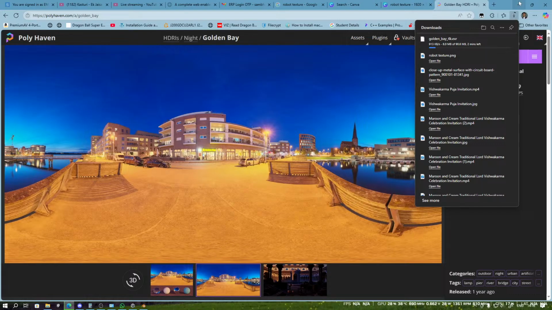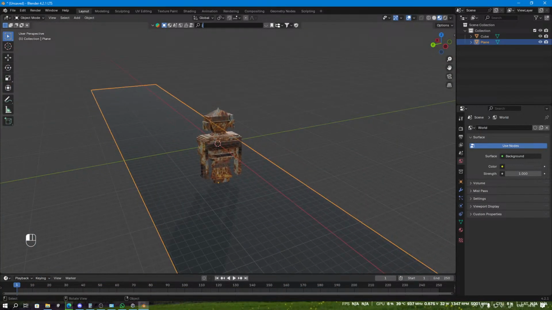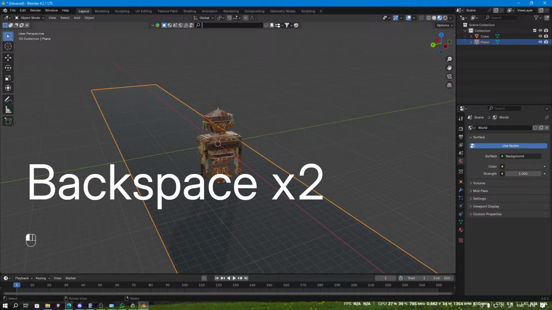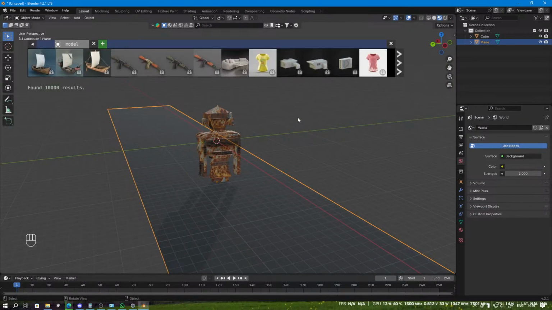So while this download is completing, let's add everything else, and some junk. So let's add some junk in the background.